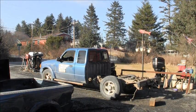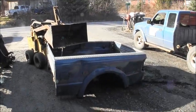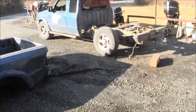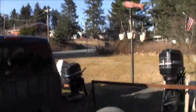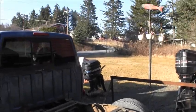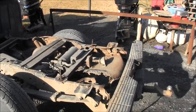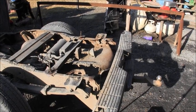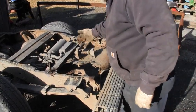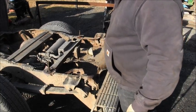By Joe, I think I got it. There's the bed. Listen up. Sorry about the wind. It's just been brutally windy. Hopefully you can see. Oh, looky there. That's just a spare tire cup.